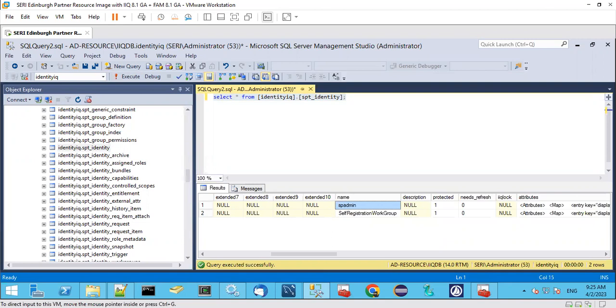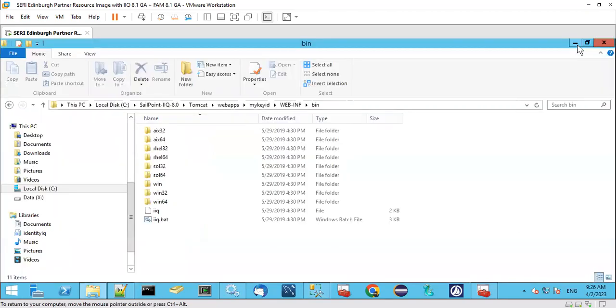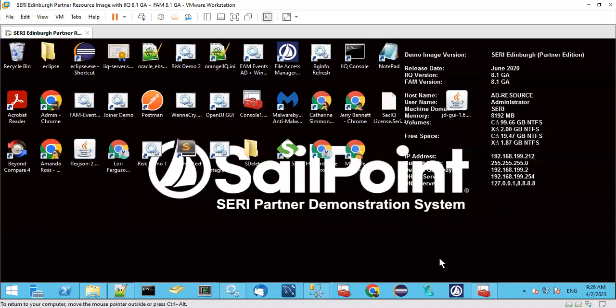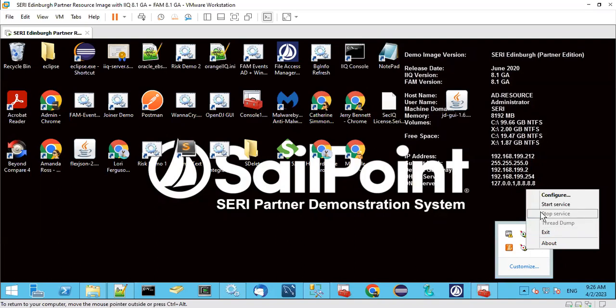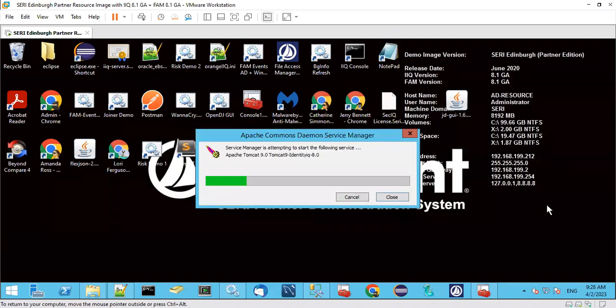Now next step is to start the Tomcat server and try to log in into IdentityIQ. Completed. Start the Tomcat server. This is our Tomcat server. Start the services.